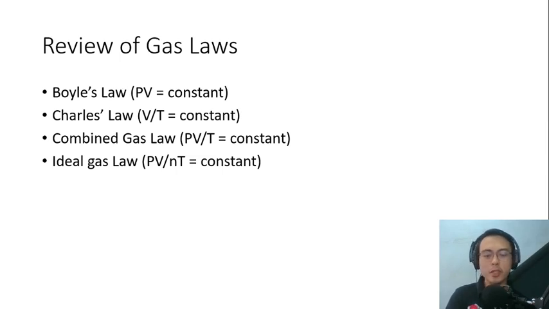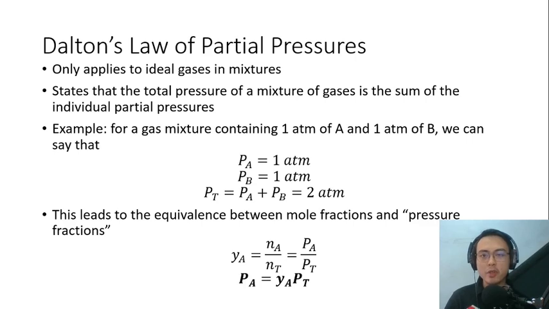Okay, let's proceed. Let's review Dalton's law of partial pressure. I think you have already tackled this in your general chemistry, but just to be safe, I will be giving a review of Dalton's law. Now, Dalton's law of partial pressures only applies to ideal gases in mixtures. If you are dealing with real gases, Dalton's law might not apply. And it is a prerequisite that, first and foremost, the gas that you are dealing with should be a mixture before you apply Dalton's law of partial pressures because it should only apply to mixtures.